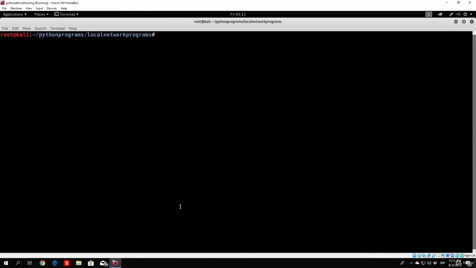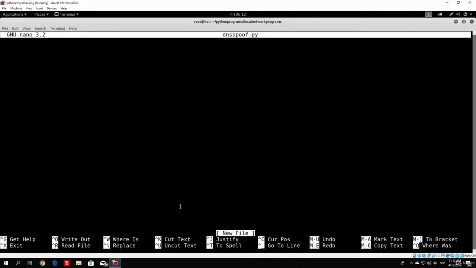What we want to do right now is actually change the answer in that packet. We saw that there is an AN field in the DNS packet and we want to change it. In order to do that, let us code a program that will do that for us. First of all, let us nano dns_spoof.py, and we will start off with our usual /usr/bin/python line.